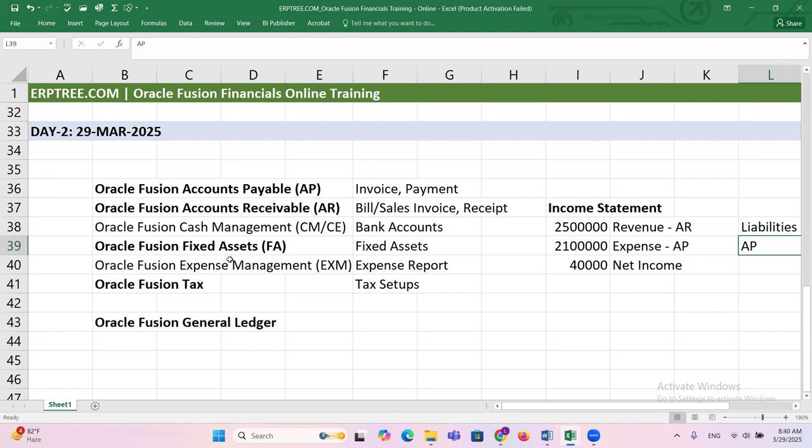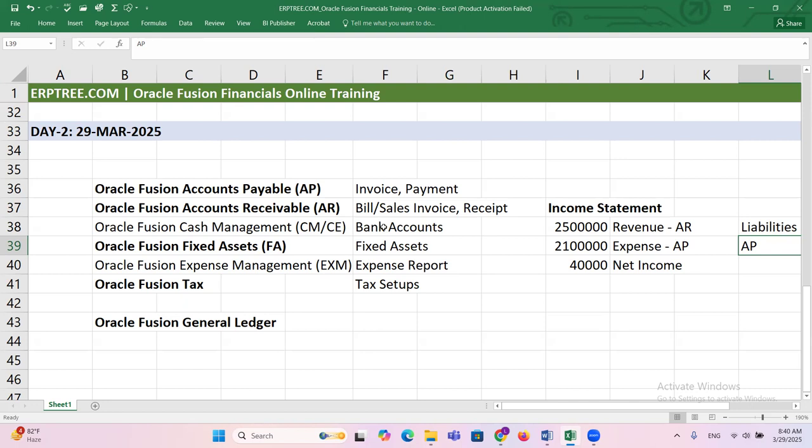So this is what we have to understand. Each department is designed to perform department-specific activities. The payables department's primary responsibility is recording invoices and processing payments. The receivables department's primary responsibility is recording the sales invoices, or say creating the billing to the customer, and collecting the payment. And the cash or treasury department's responsibility is maintaining the bank accounts, and they look after bank statements also.